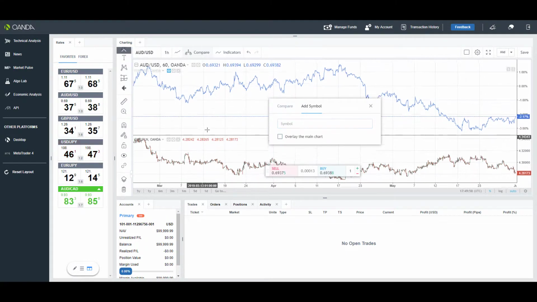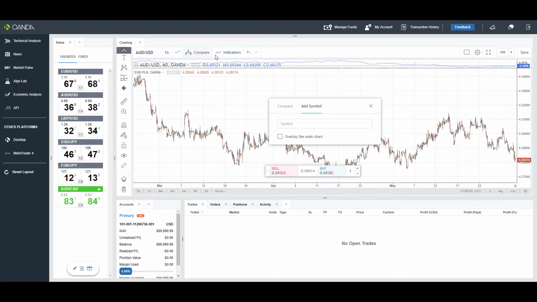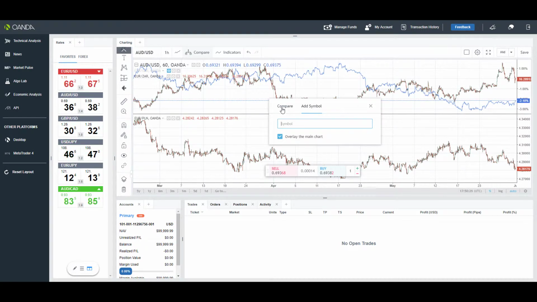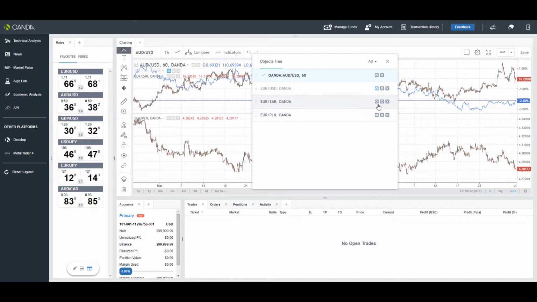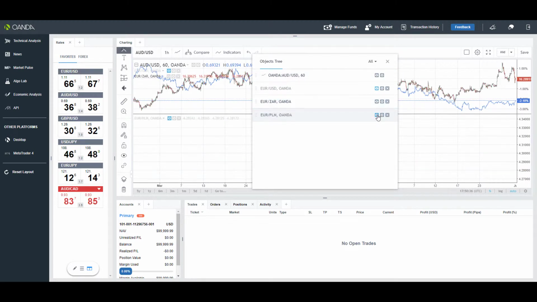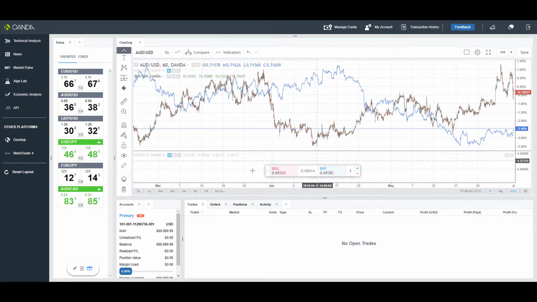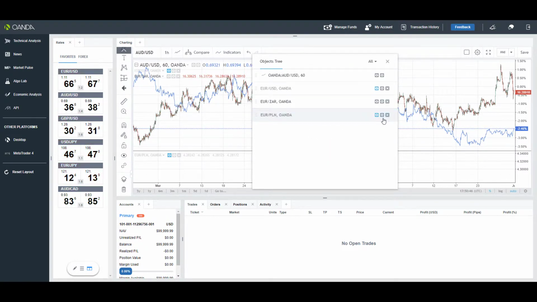If you need to, you can increase or decrease the size of your section as needed, and you can essentially squeeze out that first section there. If you left click the minus button, you barely see it. It's just another alternative for you. As you may have seen within this compare section here, you can click overlay the main chart. So if we do that, as you can see, this is pretty comparable to the compare field there. Just to show you, we can go back in the objects tree. We can disable that, or we could disable this. It will keep that section there, so keep in mind this divider here. If you want, you can simply disable that as well. It's always an option.